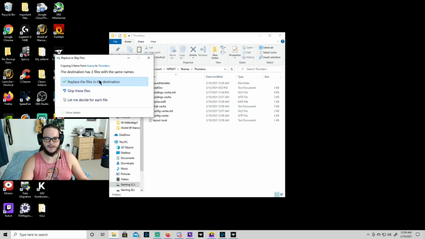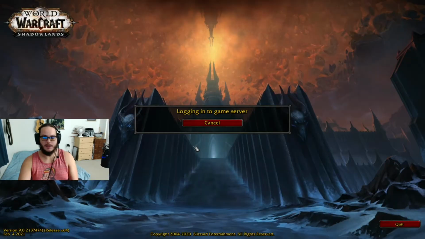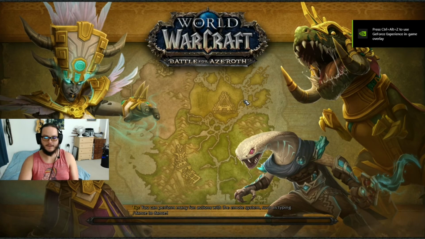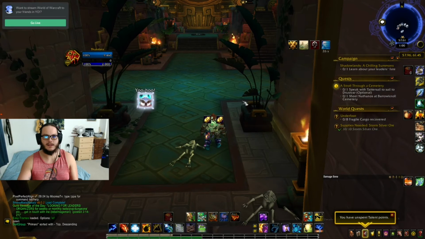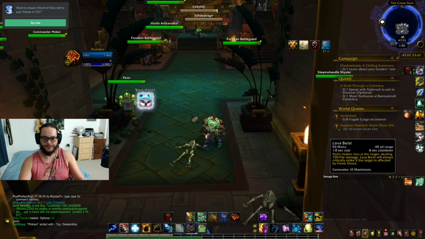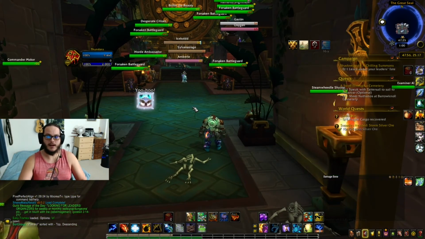There's a lot of files there, but you can just go through and delete files that are no longer needed. This saves me a lot of trouble. Instead of having to rebind everything, it does it for me, and it has the same add-ons that I use on my main character, so I don't have to go through my whole add-on list and pick and choose which ones, because sometimes you have them downloaded but you might not be using them, and it's a pain to go through the list. So yep, I'm all set now. All my keybinds look good. And yeah, that was a pretty easy way to copy everything over.